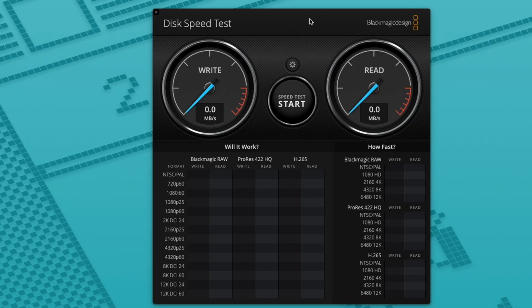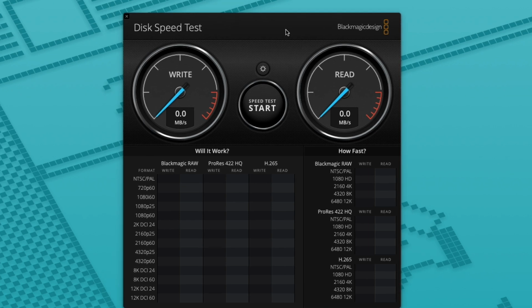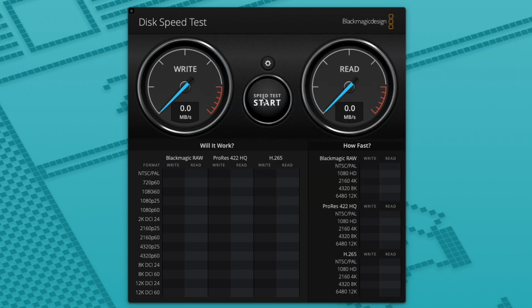And to do that, we're going to use Blackmagic's Disk Speed Test app. And if you're not familiar with this app, it's really great. Definitely download it if you don't have it yet. It's free. It's a great way to test the speed of your drives and also give you a rundown of the media files that your drive can actually handle when you're editing. So I'll point it to my ZikeDrive now, and let's hit start.